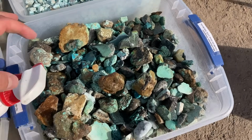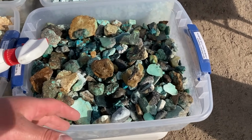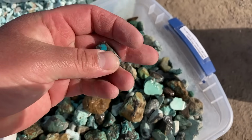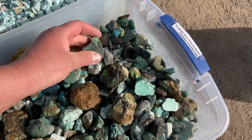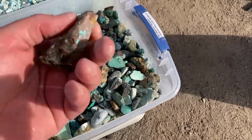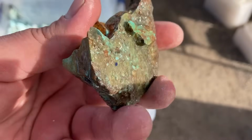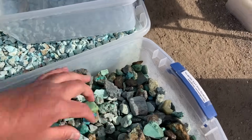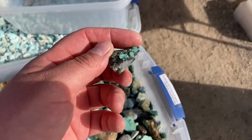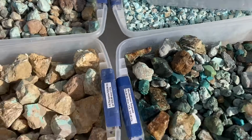There's no way for them to 100% know what it is. Some of them, obviously, like, we know this is Chinese, for sure. But they're all different qualities. Some of them are cutters, some of them are soft, some of them are stabilized, some of them are not so good, like this piece here. You can see that piece is thoroughly cemented on there with glue. But definitely take the time, folks, if you get the chance. Go through the Miners Gallery's miscellaneous bin. It's totally worth it.